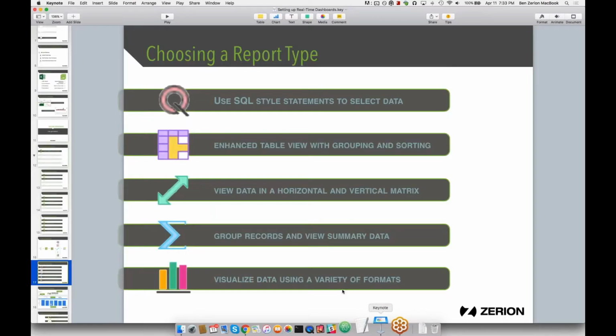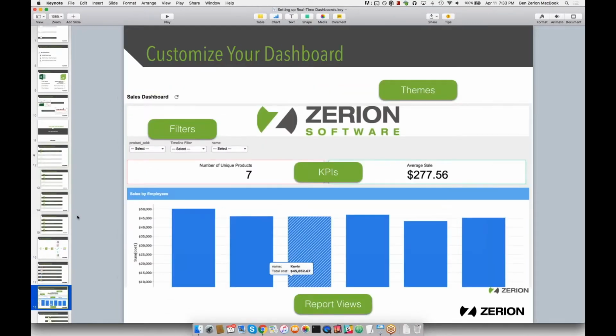So now we're going to hop back into the presentation here, and the next thing we want to do once we build our charts is look at customizing our dashboard. So this is one of the most important pieces, because this is going to be what's shown to everyone at the front end. So whether it's sitting at a TV in your office or it's embedded in your website, this is the final view that everyone sees. So it's very important that this is solidified and very easy to understand too.